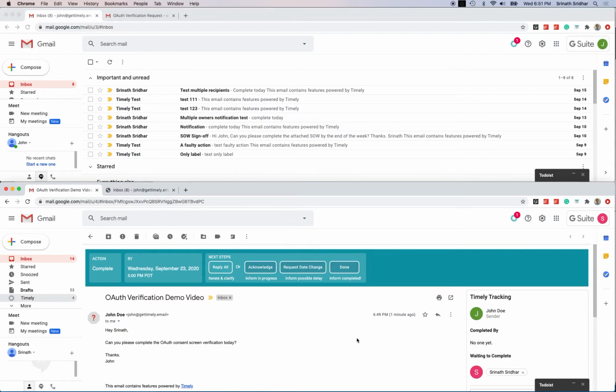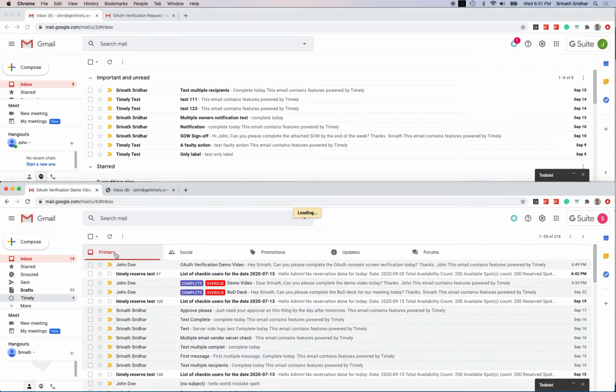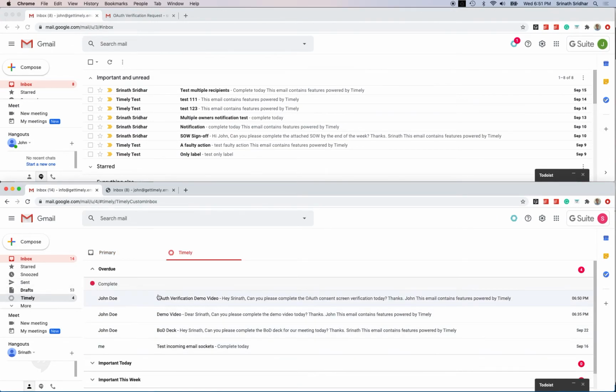But that's less important for at least this demo. The main idea is you need gmail.read-only to even just render this whole thing. In fact, this notification, like I mentioned before, also requires gmail.read-only, but let's not worry about that. So this is the inbox. This is the subset of the primary inbox which contains these Timely annotated emails that we're using to track. When you go to this inbox, it's impossible to render this if you cannot read the emails, and that's how we render this page.